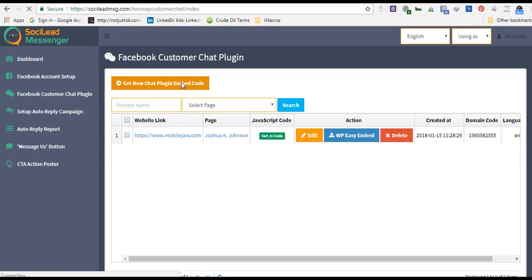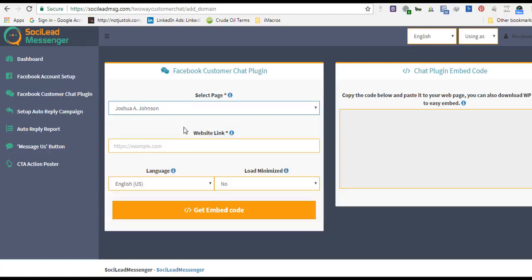Now you can always create several chat plugins which you want embedded. Once here, you select the page, you add the domain as mentioned here, you select your language. Of course, you have the option of selecting whether you want to optimize your chat page to display or not. Once you finish setting up your page, you'll see the embed code displayed here. So let's say you want to point it to another page, you must ensure that you have SMTP embedded on the page.